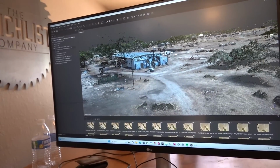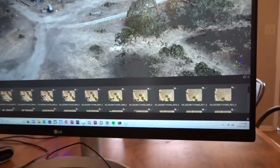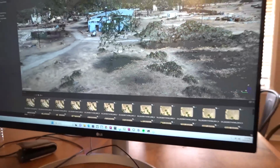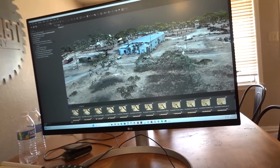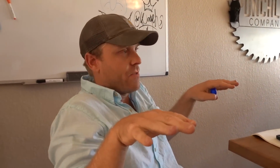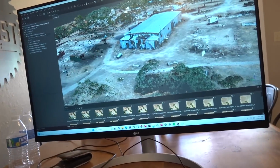Yeah, that is cool. The topo is super useful. You can see it doesn't see everything. This tree doesn't have a trunk in there. It's just taking top-down photos and stitching everything together. The laser scan that we did the other day, that's what we use to fill in the gaps and everything else. We get on-the-ground information, so this is just all stuff the drone shot.